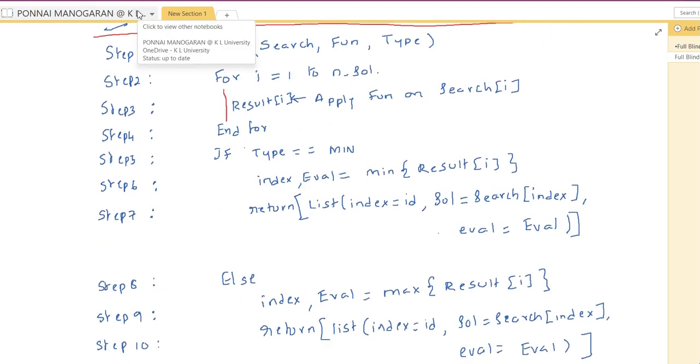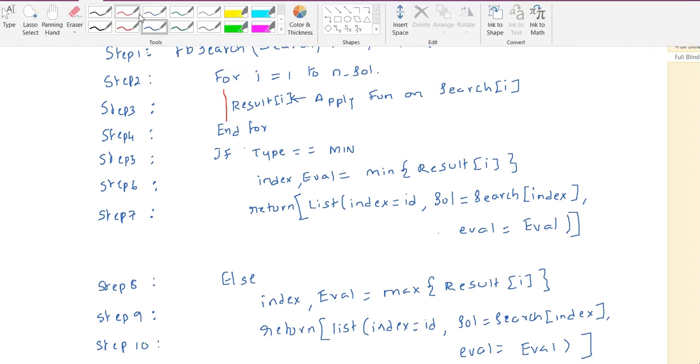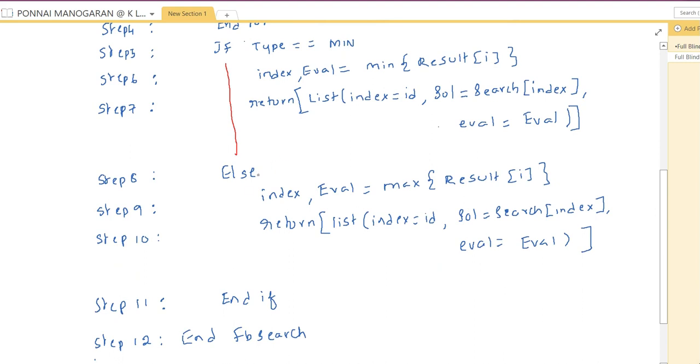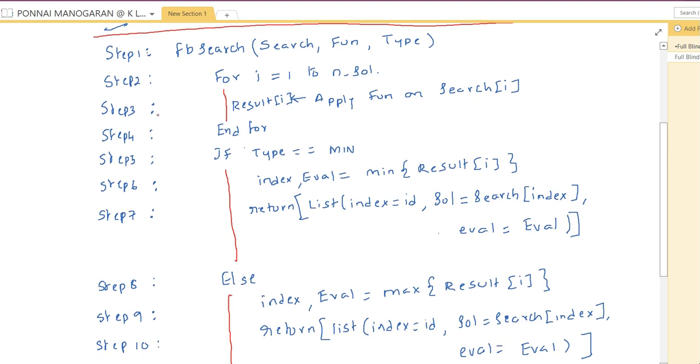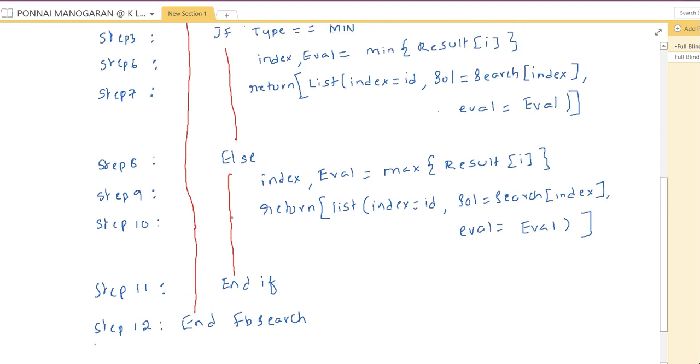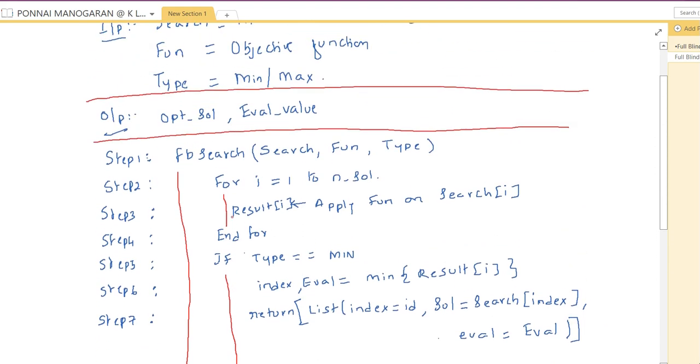So all these things you have to neatly write step by step. So for your understanding, I am drawing the lines. So here the end statement. So now you will understand what is happening in the FBS search algorithm.